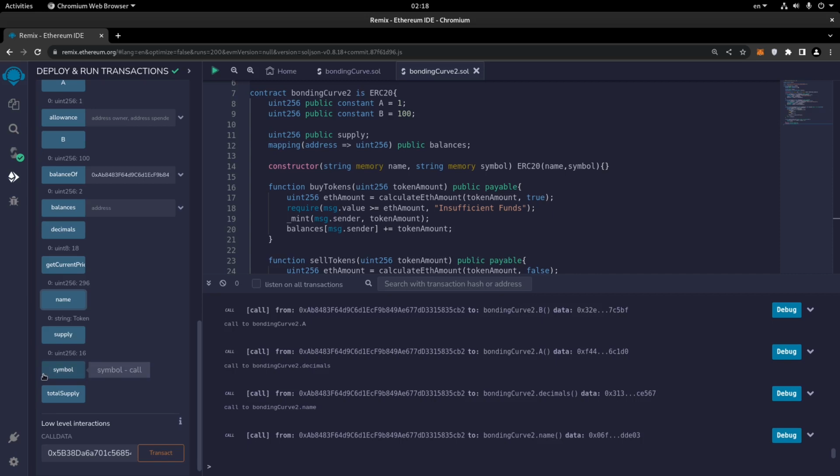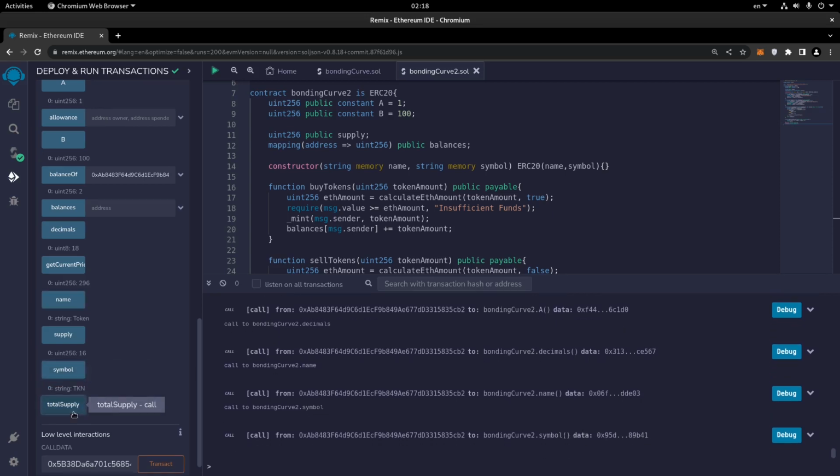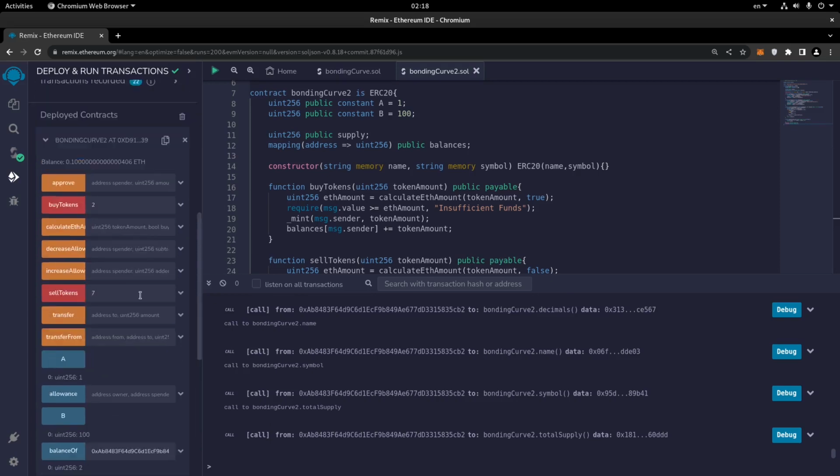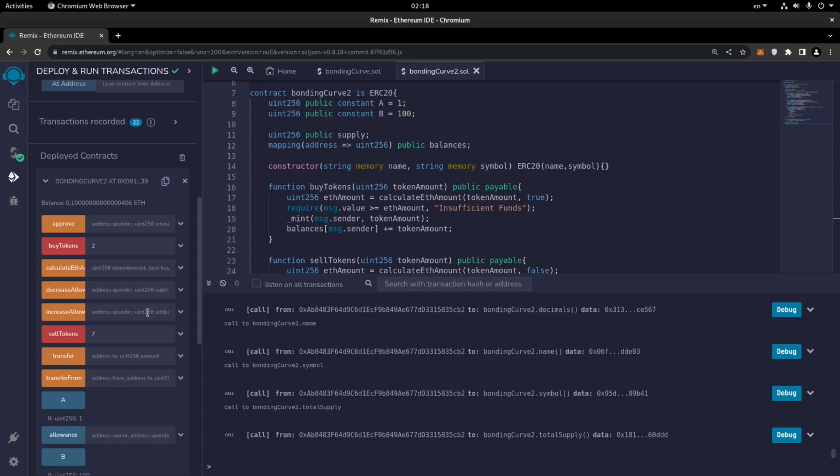The name is token, the symbol is TKN, and the total supply is the same as supply right over here. So if in this contract you didn't use this supply variable, the total supply variable would serve our purpose. So anyway, that's it for this part of our BondingCurve.sol smart contract, actually the number 2 of it.